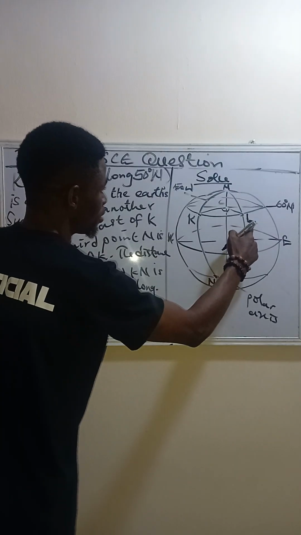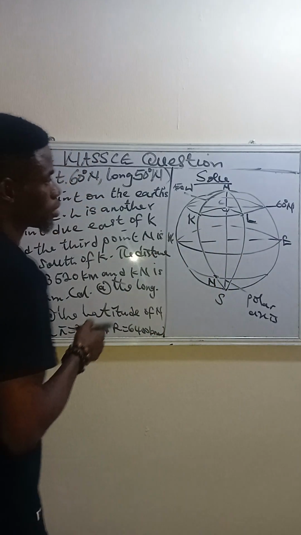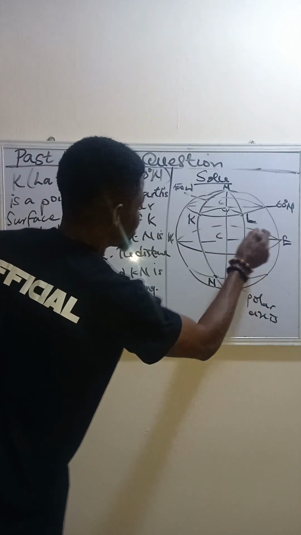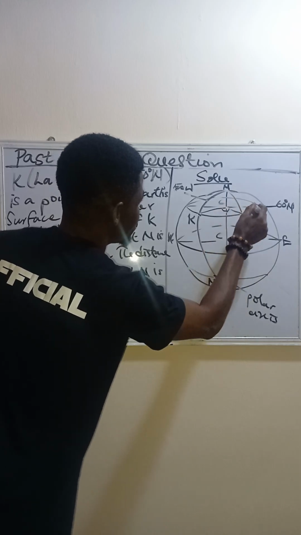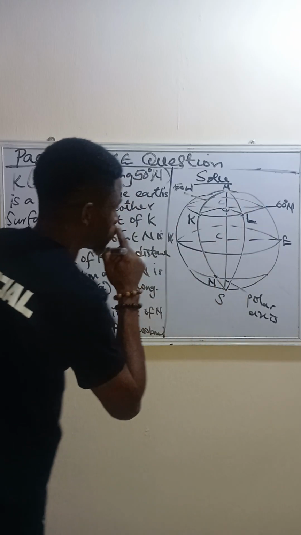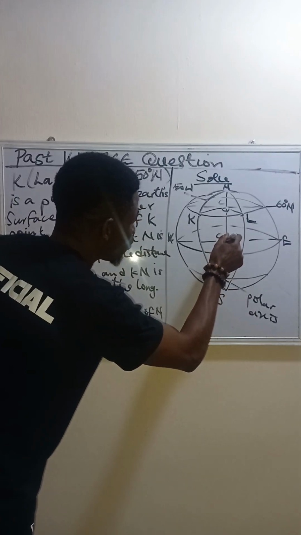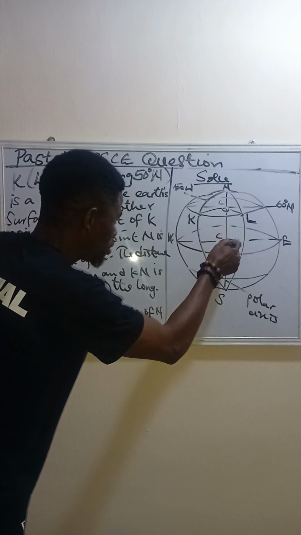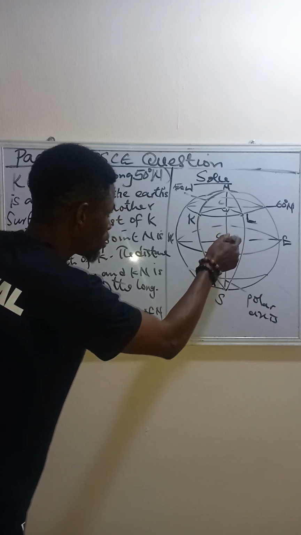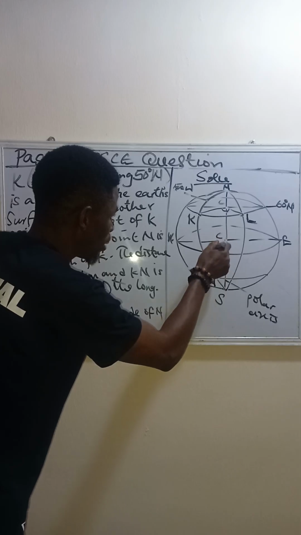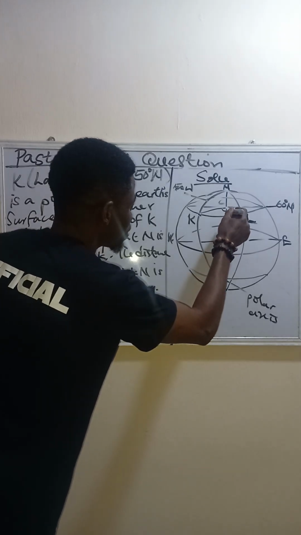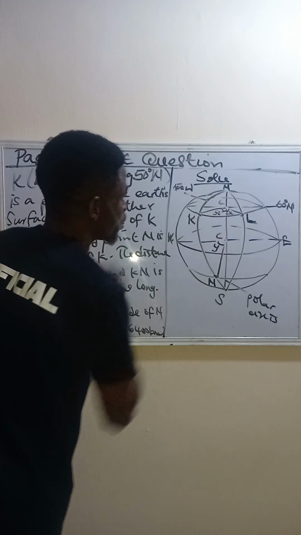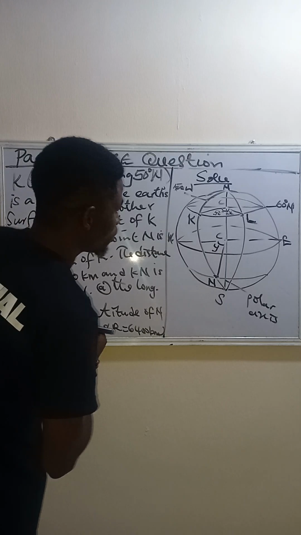We have L, we have K, and we have N. Then this is the center of the bigger circle, while this one is the center of the smaller circle. So in this case, we can draw another straight line to join this one. Let me call this one X because there's no space. You can call this one 50°.